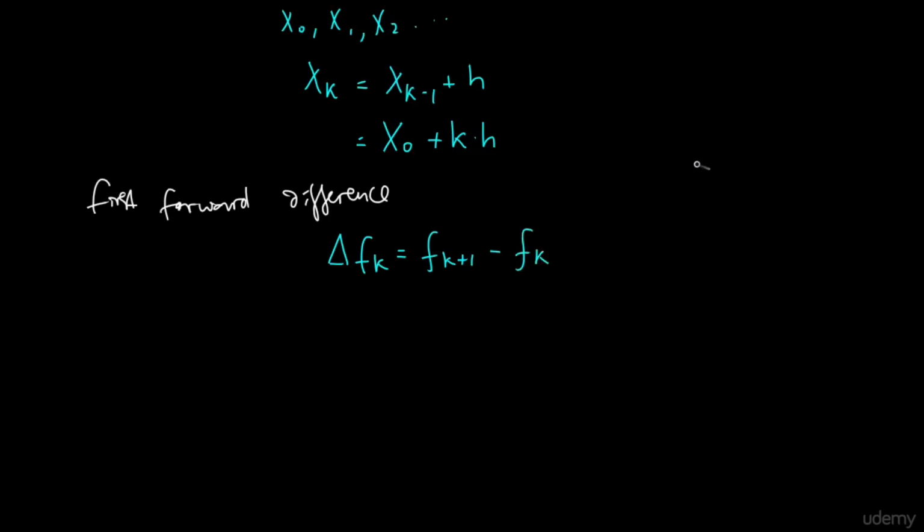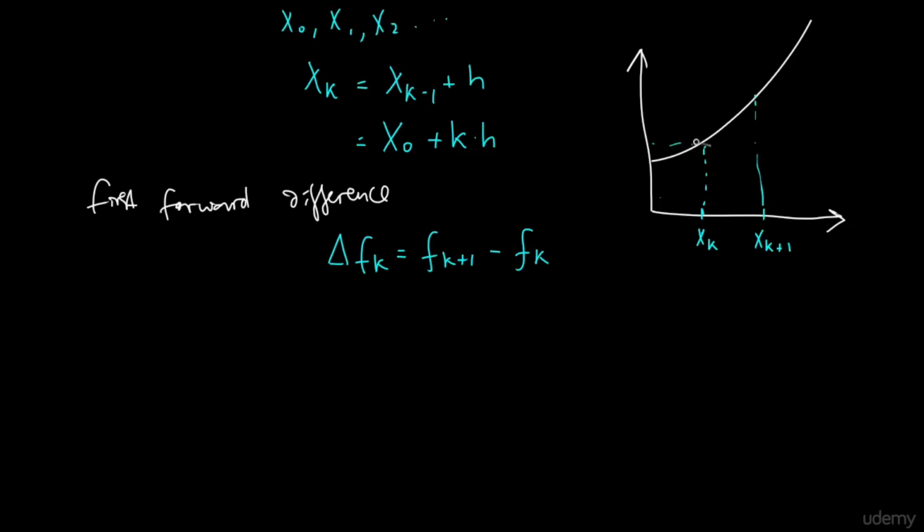It's probably worth illustrating at this point what we're talking about. So essentially, if you imagine a chart like so, you have some function going like this, then if we're taking two values, let's say x at index k and x at index k plus 1, then if you look at the actual value of the function that this produces, the value fk, and this produces the value fk plus 1. So the distance between these 2 points is called delta fk. That's the first forward difference.